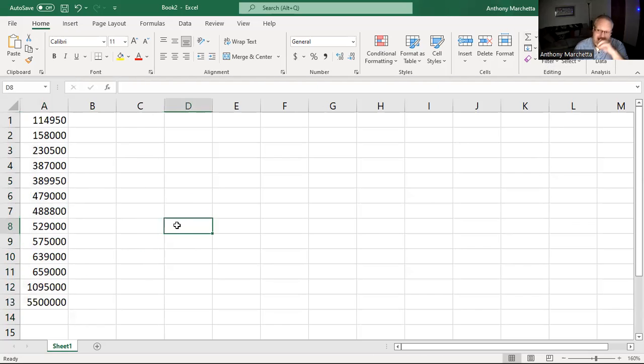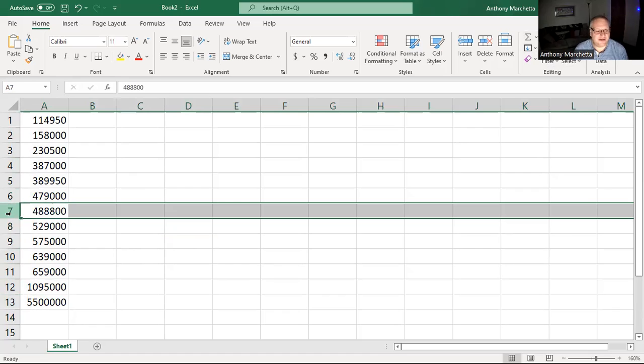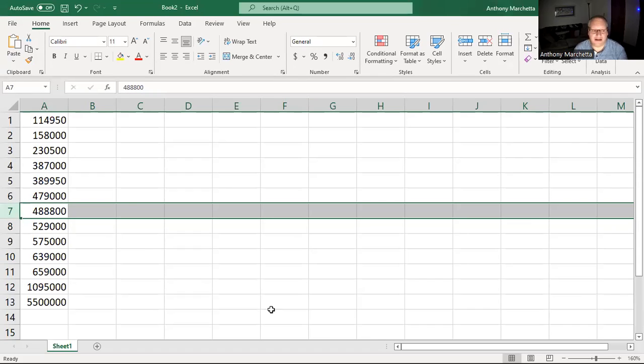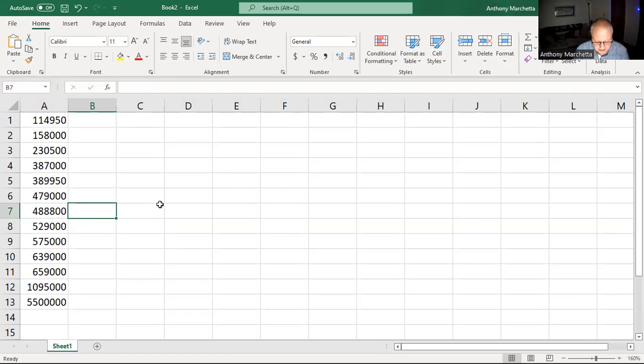Now, Excel has this beautiful feature where it lists 1 through 13, telling me there is an odd amount of numbers here. I can assume this one must be the median because it's right in the middle. There are exactly 6 numbers beneath it and 6 numbers above it. So this is Q1, I'm sorry, this is Q2. And if that's Q2, then I should exclude this.